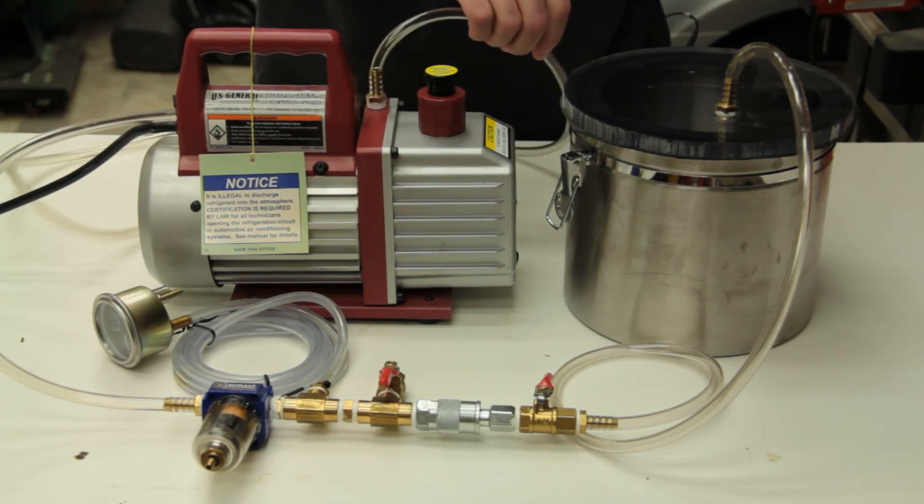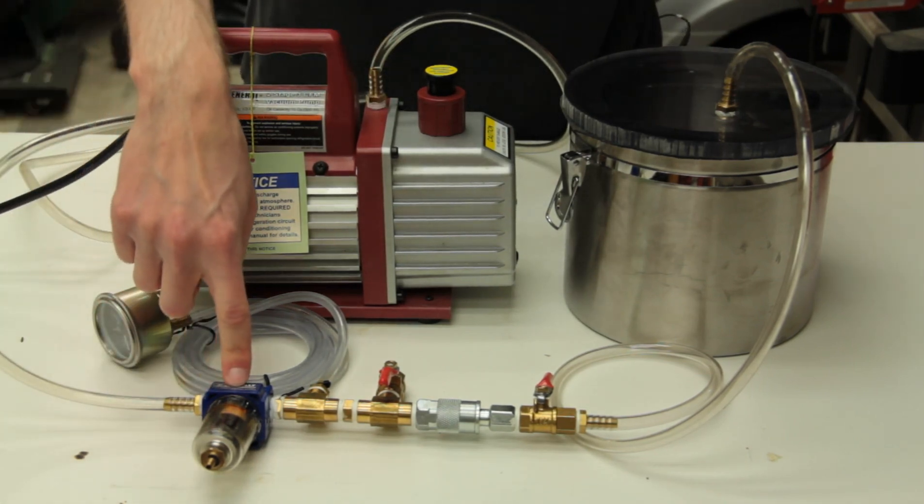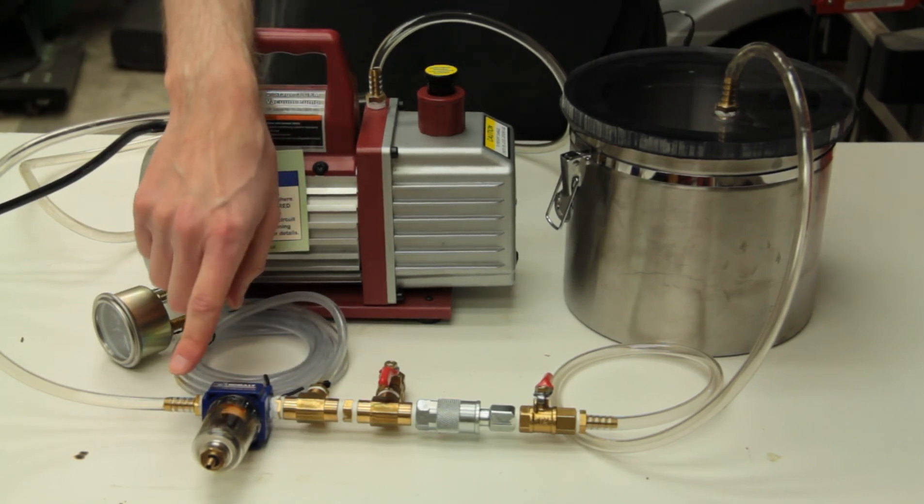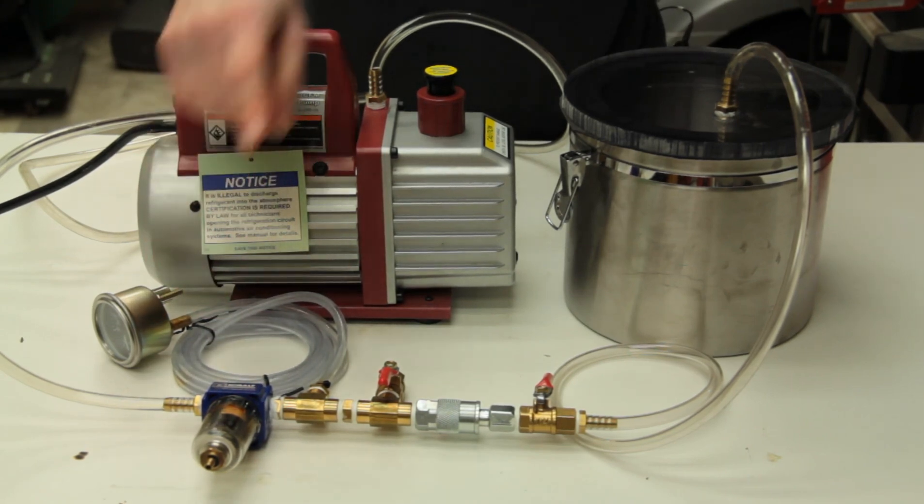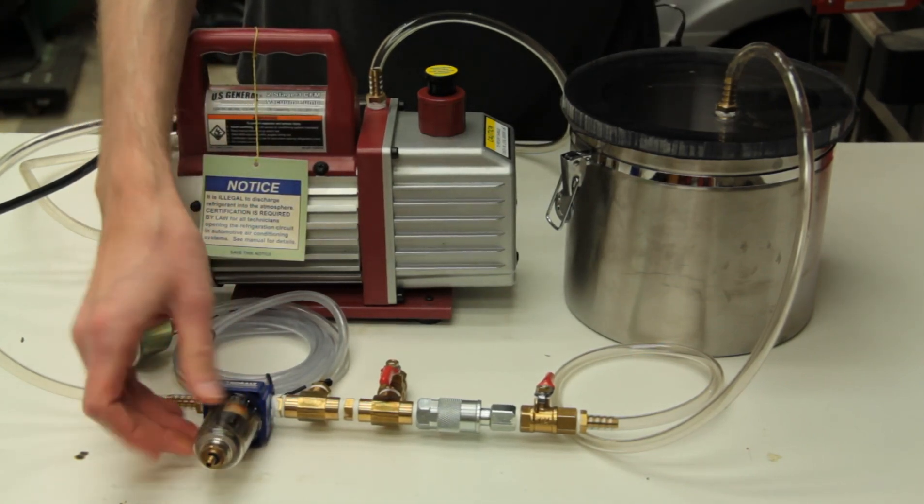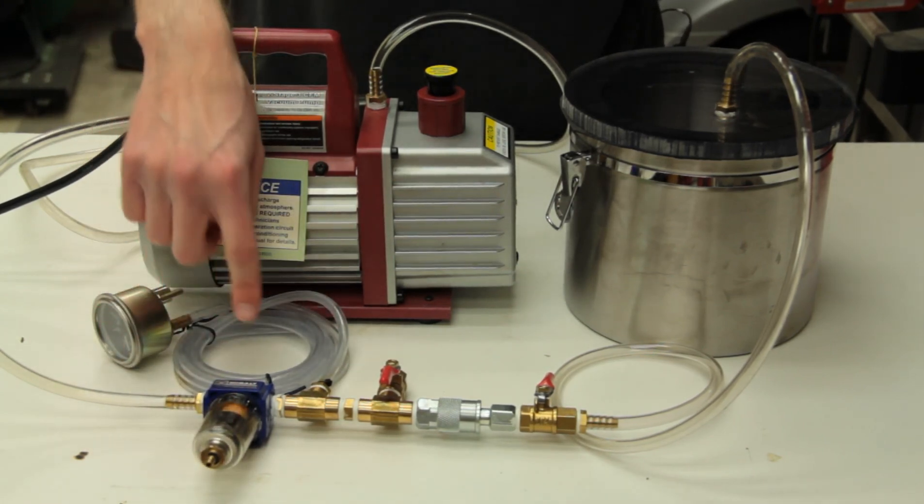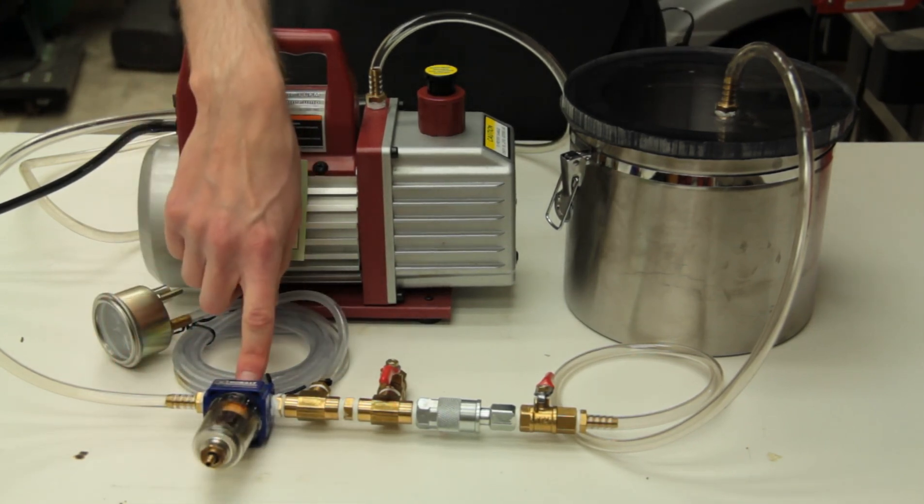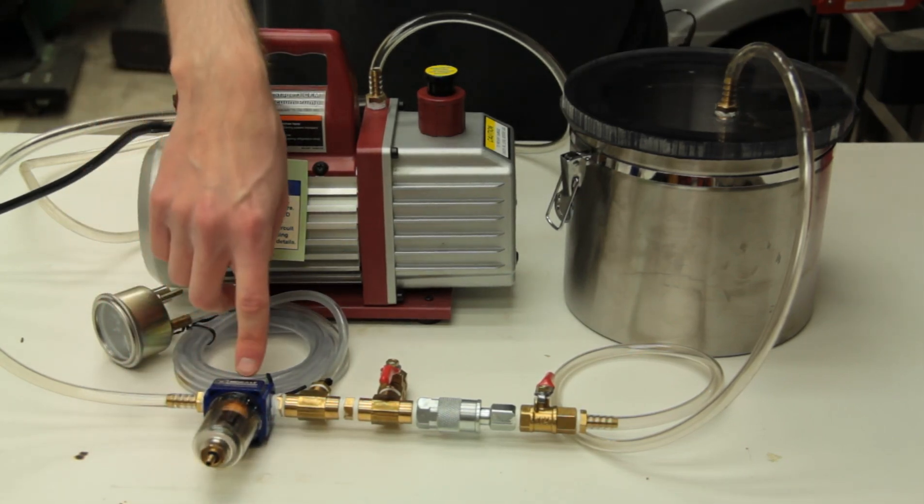So, once you have that, we just have a standard vinyl hose. This goes from the inlet to... This is actually an air filter. I wouldn't actually put this back on if I had to do this over again. This is designed for air tools with an air compressor. Normally, it goes between the air compressor and the tool, which means this chamber is normally at high pressure. But, because we're drawing a vacuum, this chamber is now at low pressure. So, this valve would be pushed in all the time. In order to get this to work with this system, I actually had to seal the bottom of this valve closed. It's just an annoyance.